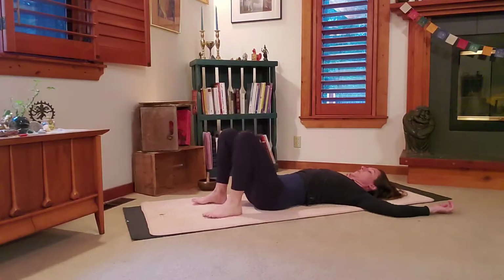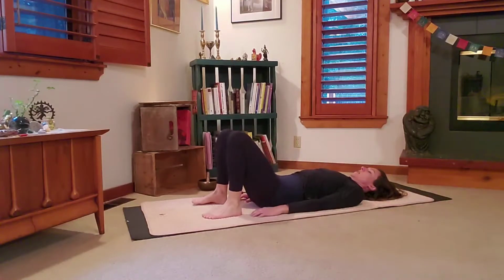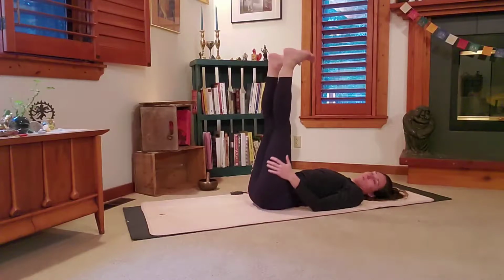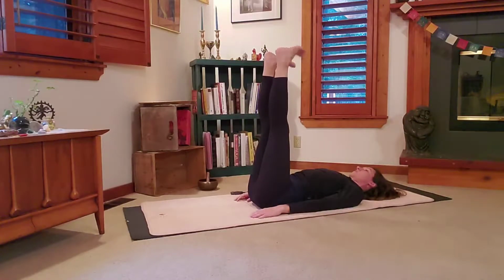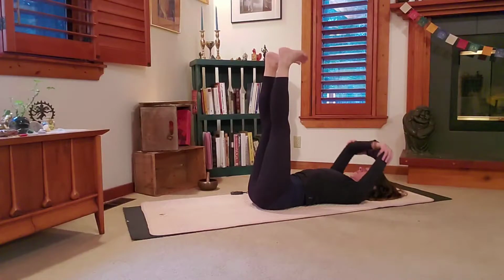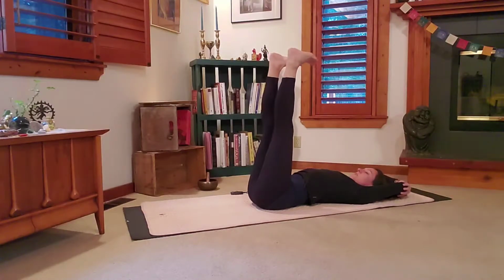Step both feet on the earth. Arms come alongside the body. Now from here, tuck knees over the hips and then just extend both legs up to the sky. Circle the ankles one direction. And then circle the ankles the other direction. You can take the arms overhead, clasping opposite elbow, opposite hand. Flex into the heels.